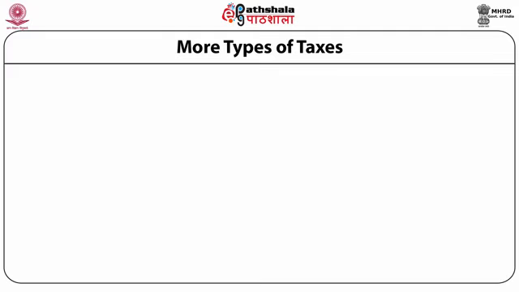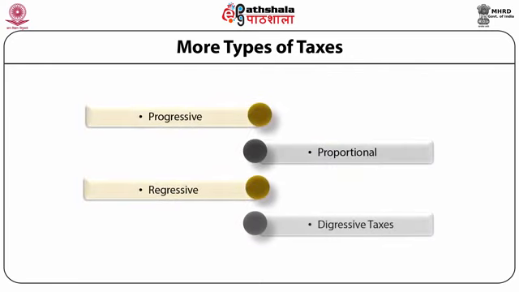On the basis of relationship between tax rate and tax base, there are four different types of taxes: progressive, proportional, regressive, and digressive. Now let's discuss the case of progressive tax, regressive tax, and proportional tax. Progressive tax. A tax is called progressive tax in which the tax rate increases as the taxable amount increases, or the tax rate increases with the tax base increase. Income tax is one of the famous progressive taxes. As you move to the higher income brackets, the tax rate also increases.